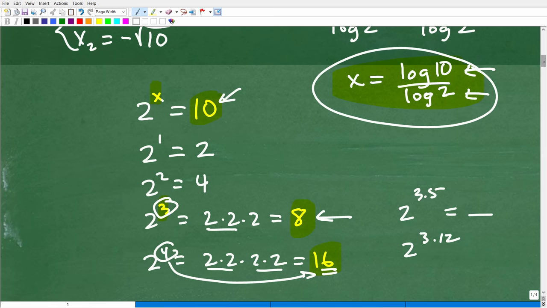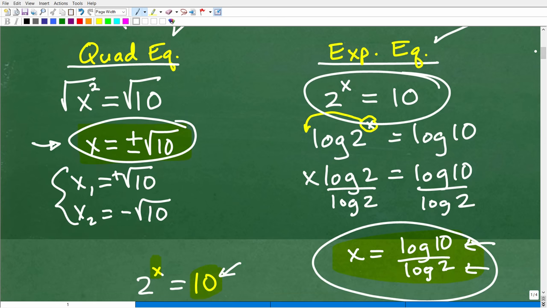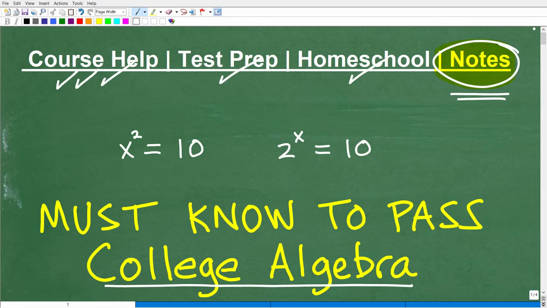Remember, if you're at the college algebra level, algebra 2 level, more than just a first-year algebra level in terms of your mathematics, you have to be able to identify what type of equations you're working with. That's the first thing, because some equations look similar and sometimes students confuse one for the other. That's why you really have to take notes and you've got to study and practice, practice, practice. As you continue to learn math, especially if you're at the college algebra level, which likely means you are in college, you're kind of expected at this level to have the academic skills and habits - you study, you take notes, you practice, you do all the homework, you ask questions. You need all that stuff to be successful in mathematics.